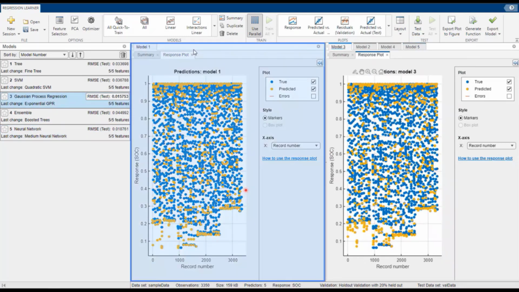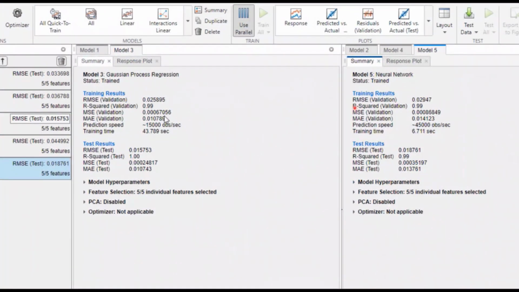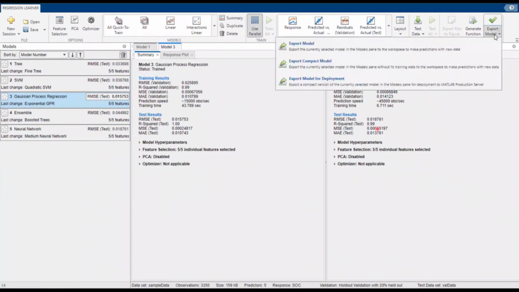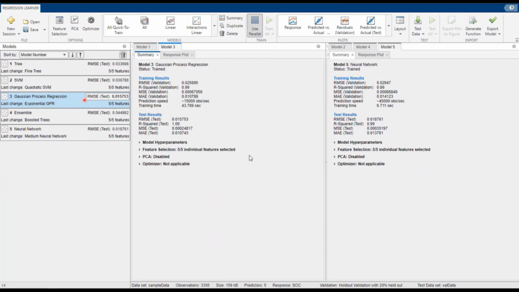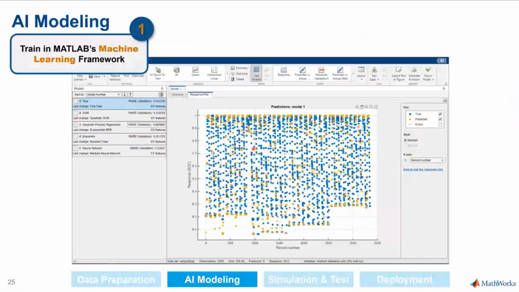And now you can even compare the models, with the summary of which were the results for the regression. And you can say, okay, this is now the best model because it had the lowest RMSE. And I would want to export that. I can export the model as a MAT file and use it later in Simulink. So that was a video of how you could use this app to train a machine learning model. These models don't have many parameters, so they're very small and usually also fast to apply.